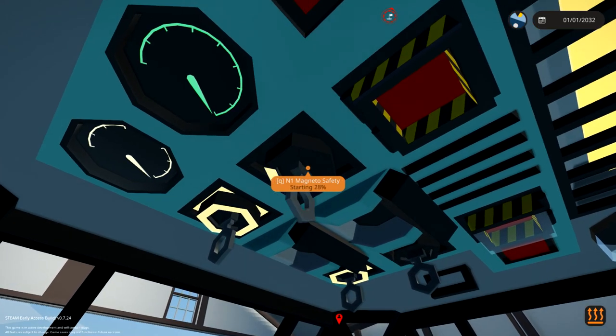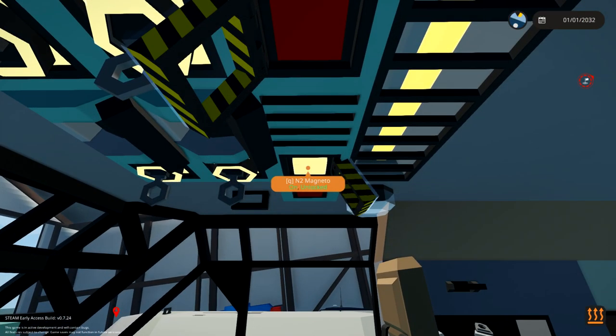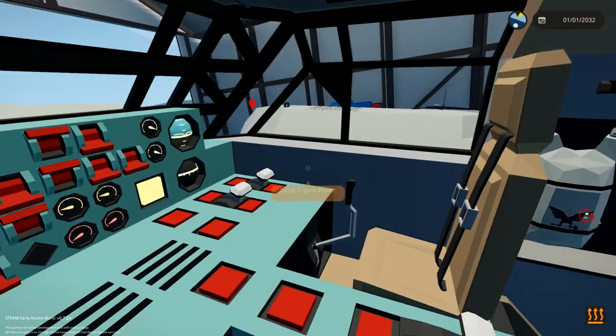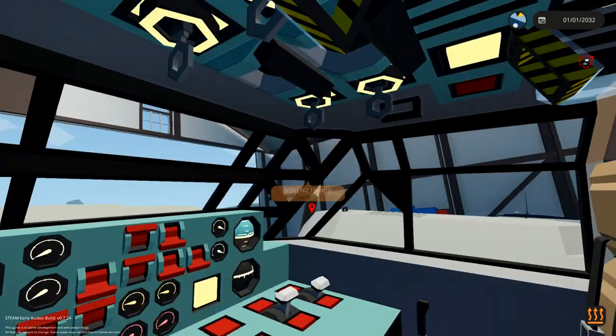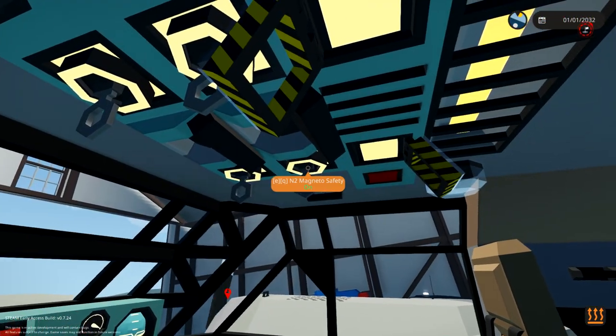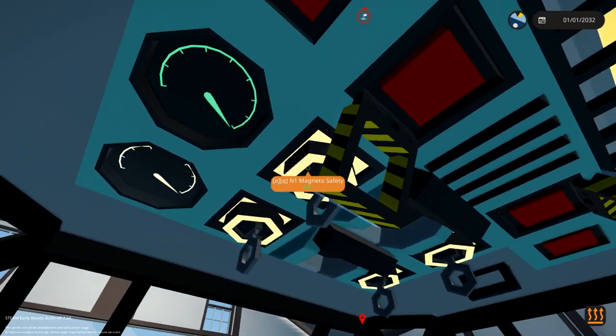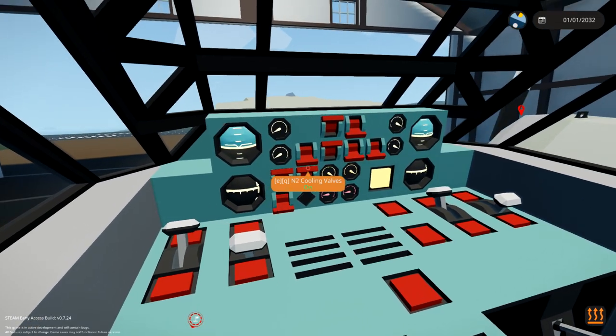Engine power. Fantastic. Magneto safety. Open that up. Open this one up. And do bam, bam. There we go. All right, throttle it up a tiny amount. Wait, that's the speed brake. All right, let's not do that. Throttle it up a tiny amount. Oh, fully? Throttle it up fully? Sure, why not? Turn the magnetos off. Go ahead and close them. Fantastic, we got our main power on. Everything is ready to go, I guess.